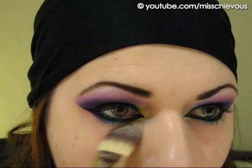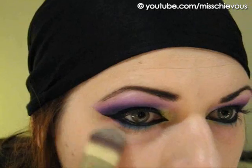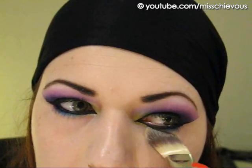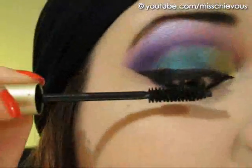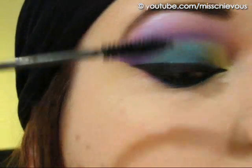To clean up any fallout underneath your eyes, I first used a cosmetic wipe just below, and then reapplied a bit of concealer using a foundation brush. I used L'Oreal Voluminous Mascara in Carbon Black to define my lashes and create a dramatic and luscious look. You could also apply false eyelashes for that extra kick.